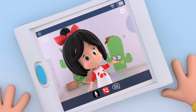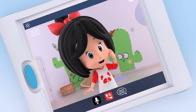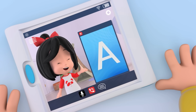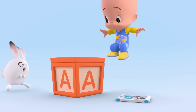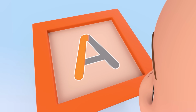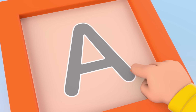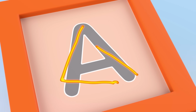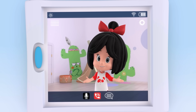Inside the boxes? Animals. Do you want to see them? To know which animal starts with the vowel A, you need to write it down. A. Try again. Follow the lines.